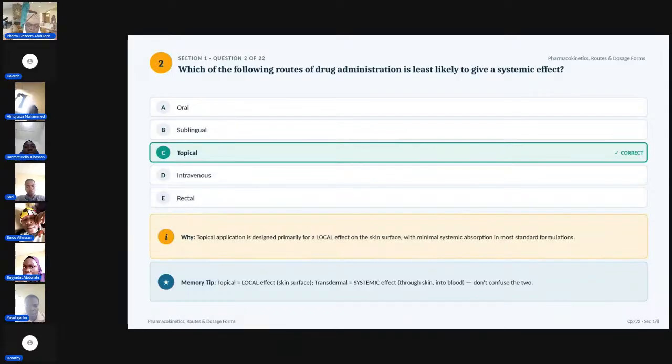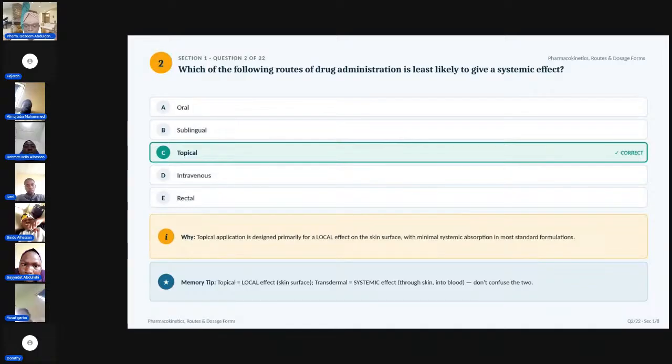So any drug that you rub topically is applied at a particular site, right? So that cannot have a systemic effect. It's not very likely to have a systemic effect. So that's the idea of topical. Topical is most of the time local. Either you are rubbing it on the skin, or you are dropping it into your ears, or dropping it into the eye, as the case may be. So this is what you have.